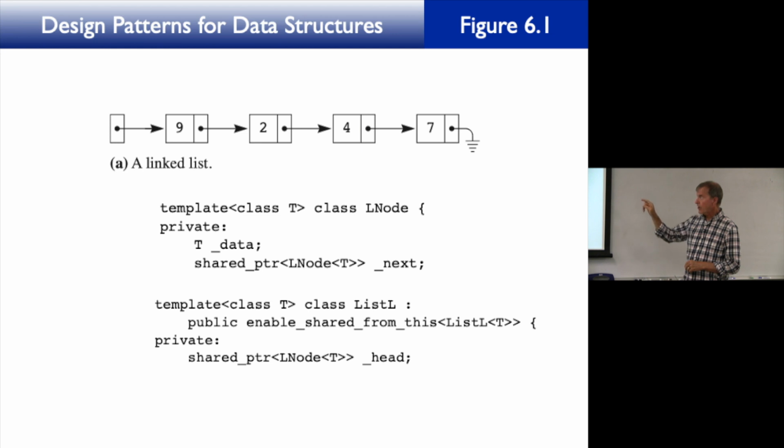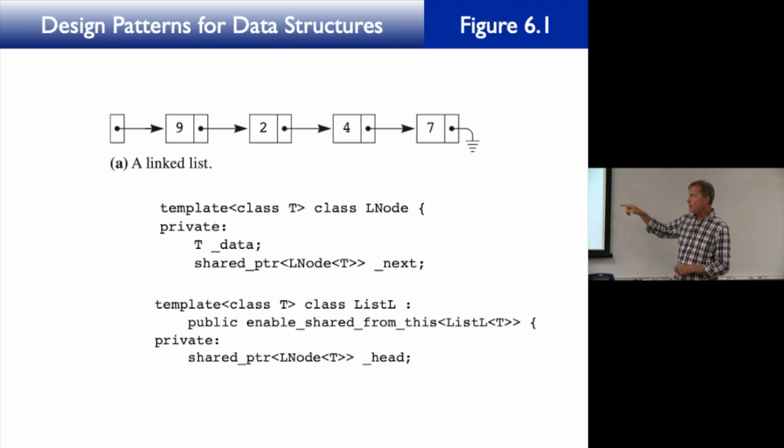And underscore head is a pointer to the node that has the 9 and then the pointer to the 2. So we see here in this figure that a node, and we're going to call this L node for a linked list node. L node has two parts. What are the two parts? The first one is called underscore data, and it has type T. In this particular example, T looks like an int, but it could be a list of doubles or objects or matrices. And then underscore next.